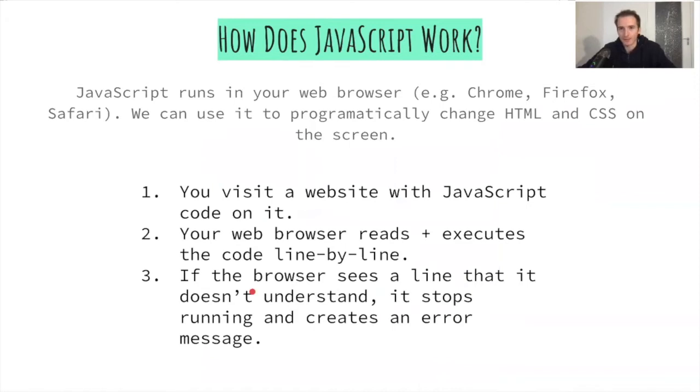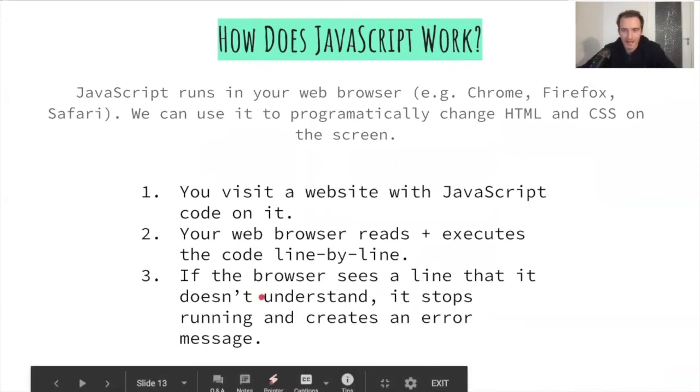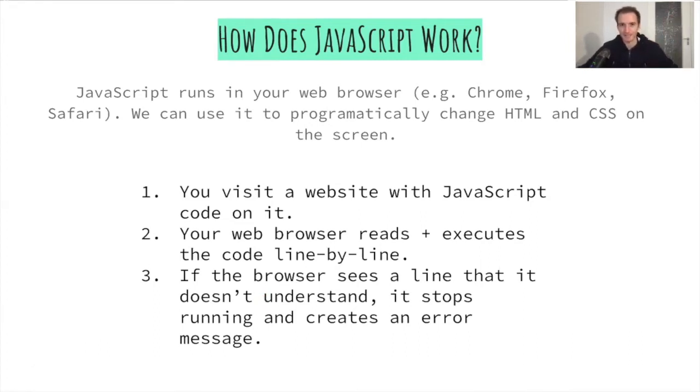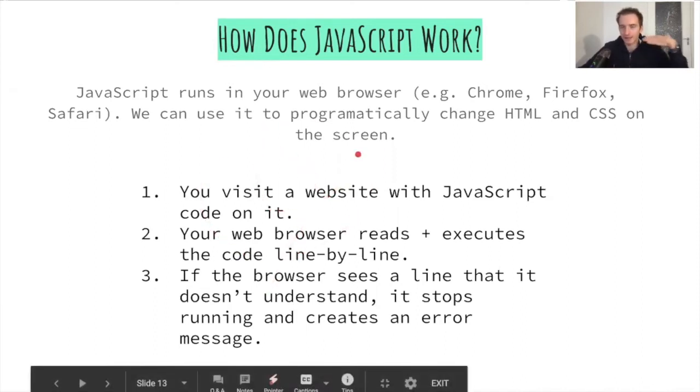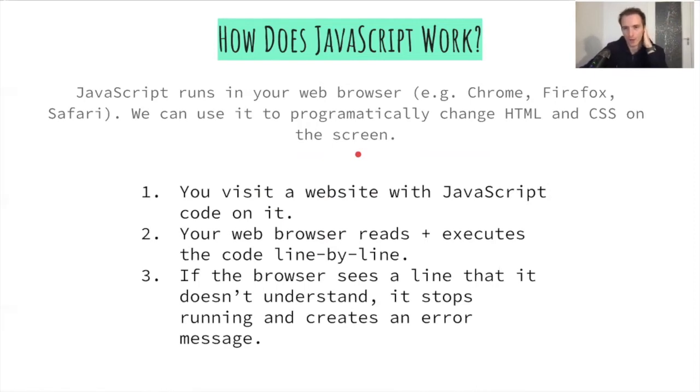Okay, so that's a little bit of introduction of how we include JavaScript, and a little bit of an introduction vaguely in terms of what JavaScript is. I want to go through here a step-by-step conceptual introduction of how JavaScript works. As I've mentioned a couple of times already in this lecture, JavaScript runs in your web browser. So this is something like Google Chrome, or Firefox, or Safari.